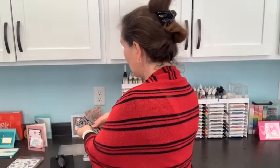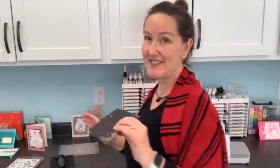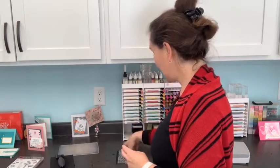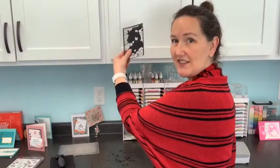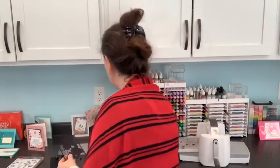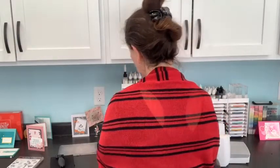So, all right, most of this is going to just pop out. So here's my magic to get a lot of the pieces out. All I'm going to do is just drop this on my countertop, okay? And as I drop it, most, if not all, of those little pieces are coming out. So not all, but a lot of them, right? So here, you can see pretty well. Then I'm just going to sweep those up into the little scrap bin. I'm going to show you my tool for what I do next. And I think I'll come back over, at the risk of getting little tiny pieces of cardstock everywhere, but we can handle it, right?